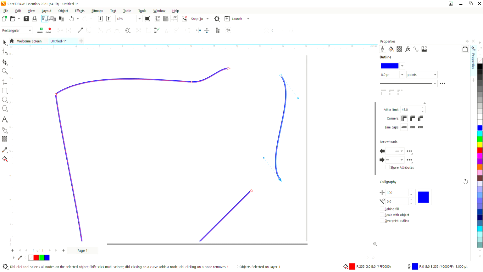Why is this not working? That should have worked, but it did not. Usually extracting works after you break apart.